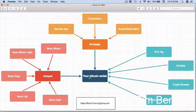And just a quick review. One of the first things we did was to open a Bitcoin wallet with Blockchain. And the Blockchain wallet is where we will basically send all of the Bitcoin that's created in the programs. And from there, you can decide what to do with it. You can take it out to your bank, or you can cash it out to other places, or we can take it from there and invest it in other programs.